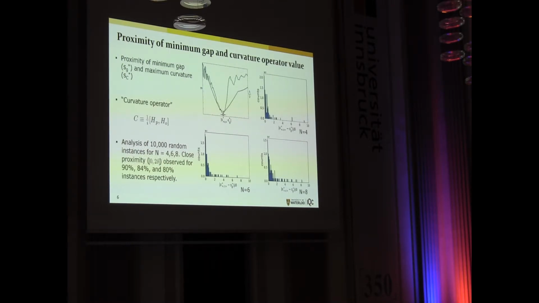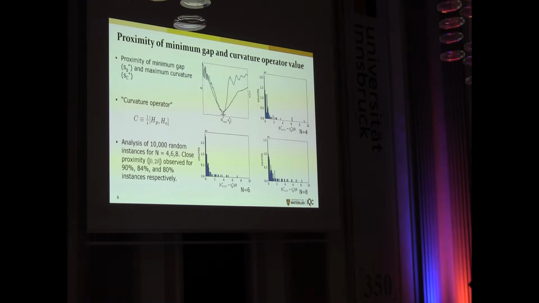Now, as I mentioned at the beginning of the talk, a big motivation here was to really identify a proper procedure to do a quantum measurement of this spin system. So when you think about measurements, you need to talk, of course, about the operator that we are going to measure. And thinking about this problem, we came to the conclusion that a good operator to measure, which is a good proxy for the curvature, is this commutator of the problem and the initial Hamiltonian with 1 over i in front. So when you look at the expectation value of this operator in the ground state, in the adiabatic limit, this is related to the curvature of the spectrum.